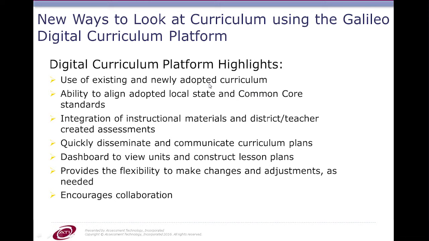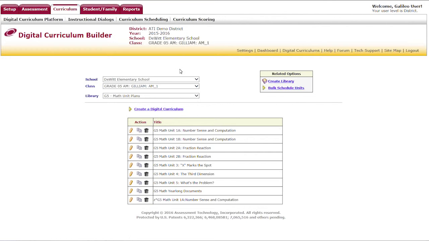So let's dive into the system and look at some of these tools. We're going to start with the Digital Curriculum Builder. The Digital Curriculum Builder is where you build your existing and newly adopted curriculum. Libraries help organize the curriculums and also who has access to view and create your curriculum content.